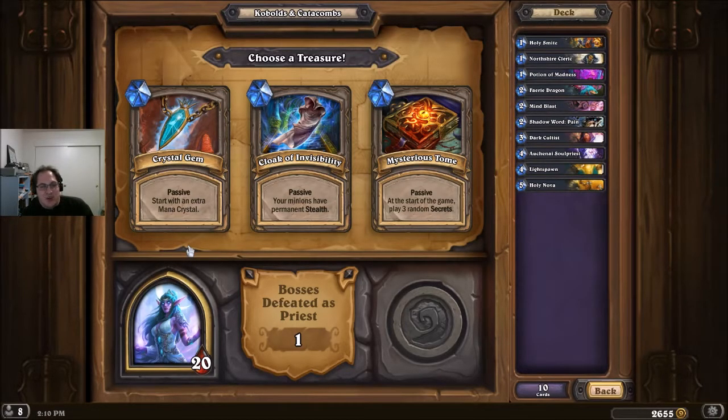I can have it so that all of my minions have permanent stealth. They can never be attacked, which I'm not sure I'd like, because if I want a taunt to block something, it won't be able to. And then the third is Mysterious Tome: at the start of the game, play 3 random secrets. So I don't think I want Cloak of Invisibility.